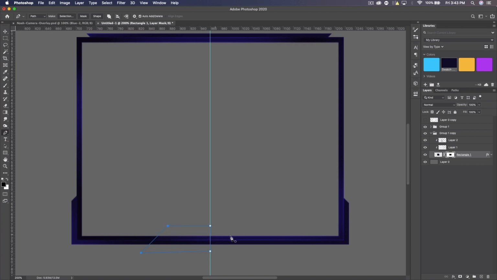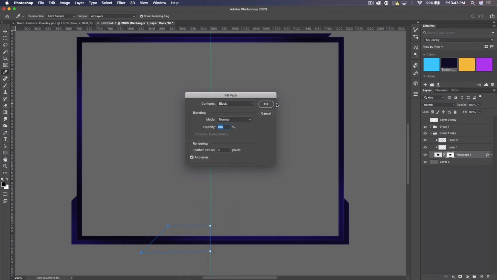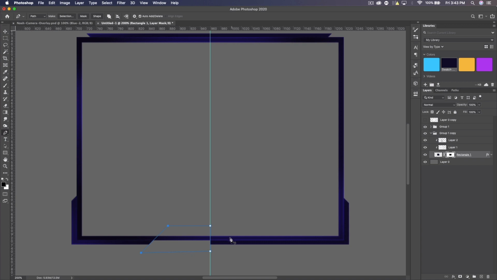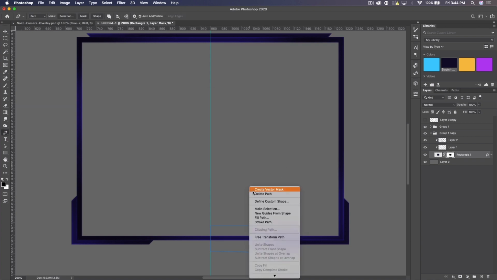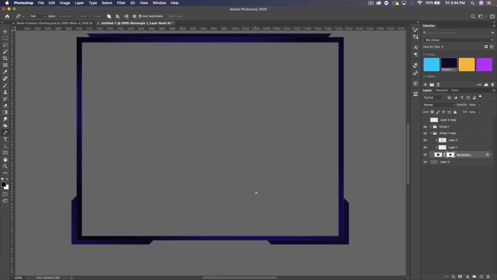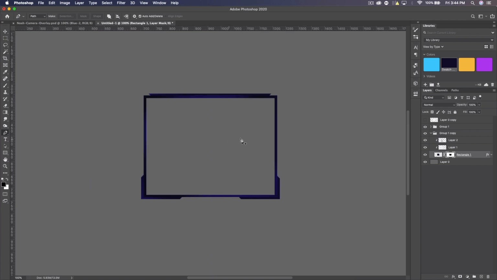So I'm going to go about here, I think. And I'm going to right click, fill path, black, and then I'm going to Command click off and then Command T, and it will give me that path to transform. Right click, flip horizontal, drag it over, and I'll make sure the left aligns with the middle. Right click, fill path, black, right click, delete path, Command H to hide, and there we go, we have a nice shape going on here.